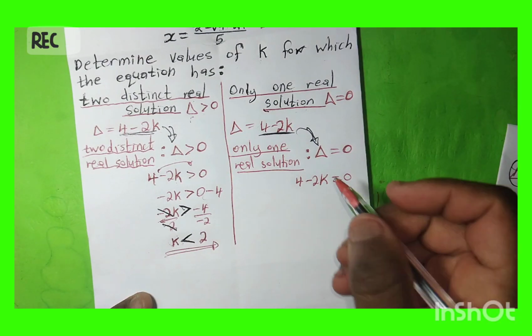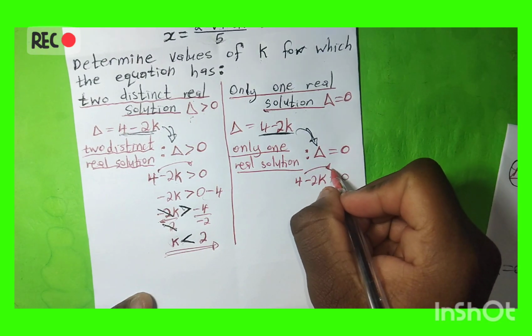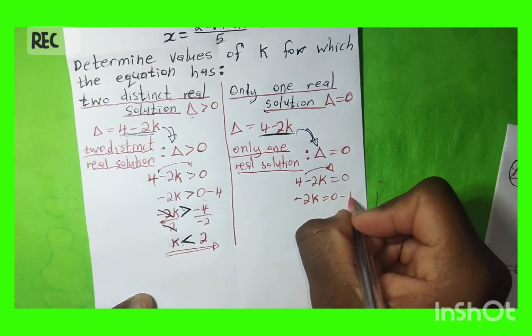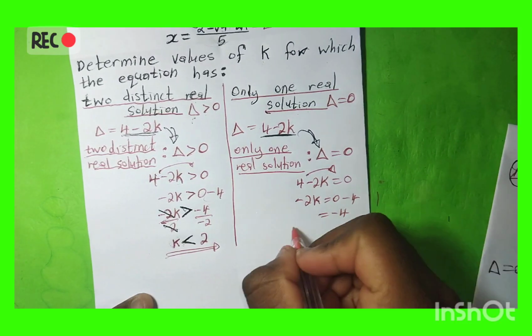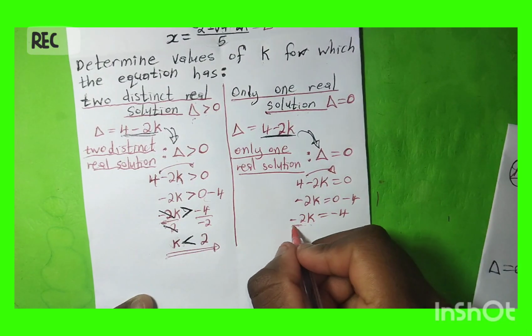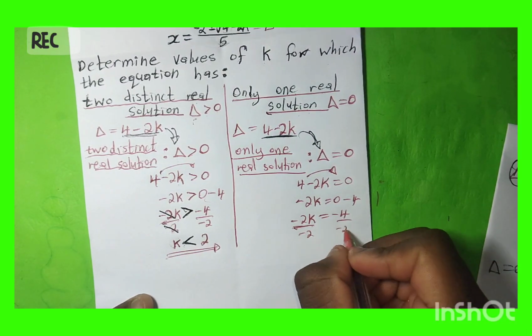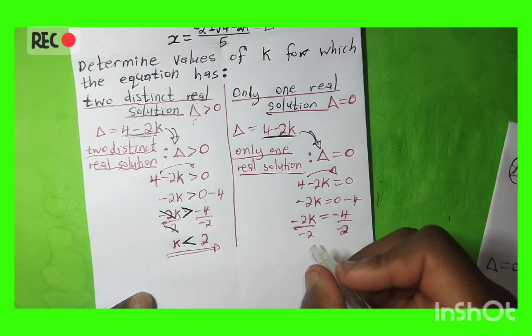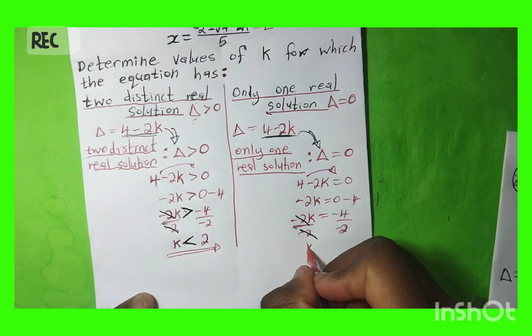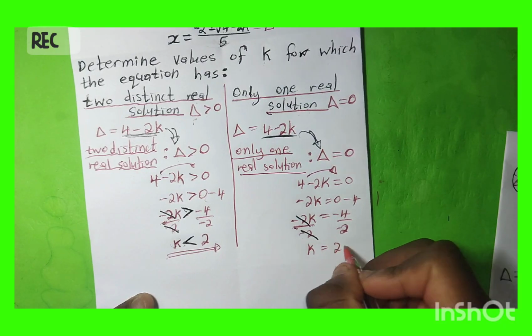Solving for k, guys, is straightforward. Take that term to the other side, meaning the k will change sign, and here we get negative 2k. What is in front of what you need, you divide by it, so that it gets cancelled. So simply, my k will be equal to positive 2.